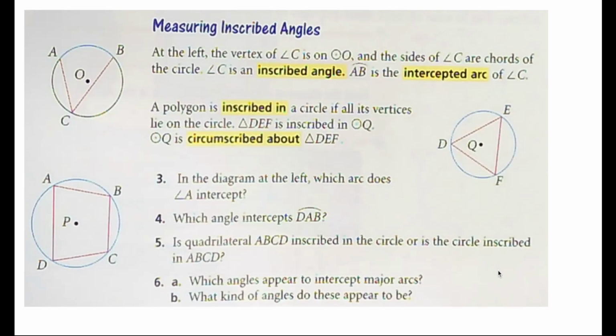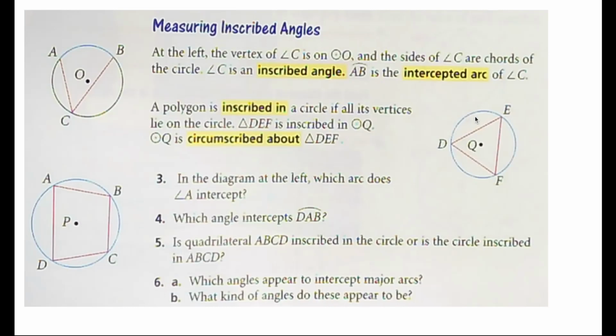Now, when you have angles that are inscribed, or triangles or quadrilaterals that are inscribed, there's a lot of questions I can ask you. Angle C, or we would call it angle ABC if we named it with 3 letters, it's inscribed. So that means C, the vertex, is on the circle. It intercepts this arc AB, and notice that's written with an arc over the top. I sometimes say it cuts arc AB.